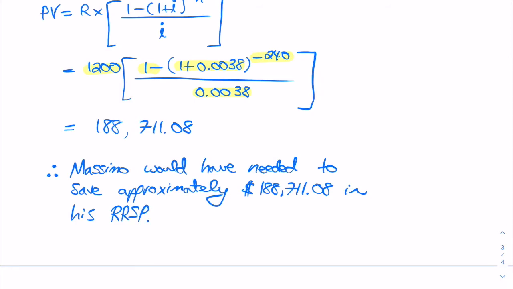Please also keep in mind, everyone, the RRSP can hold investments, so you may not have to invest all of 188,000. It could be less, assuming that your RRSP has increased in value over time due to proper investments.